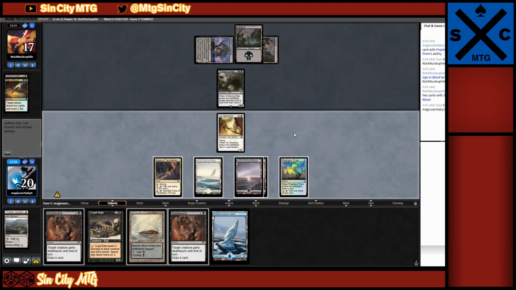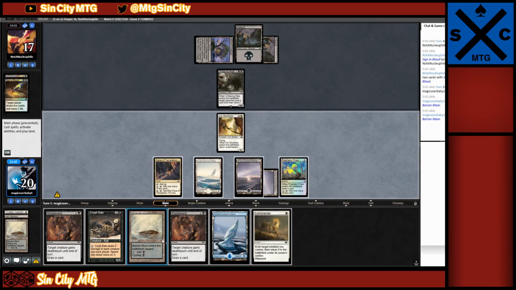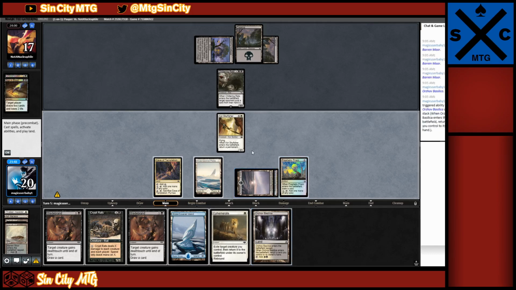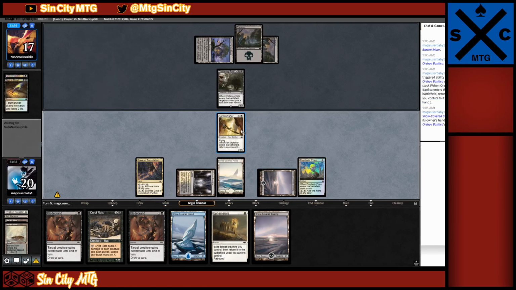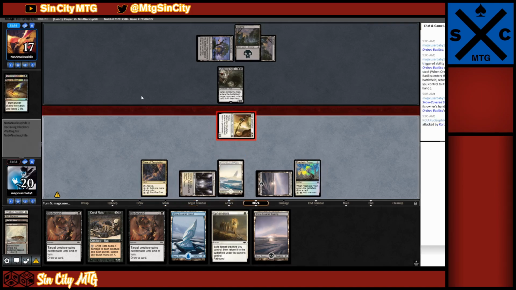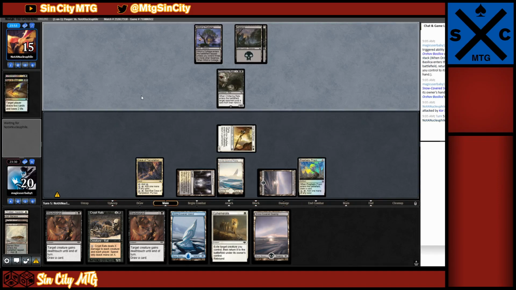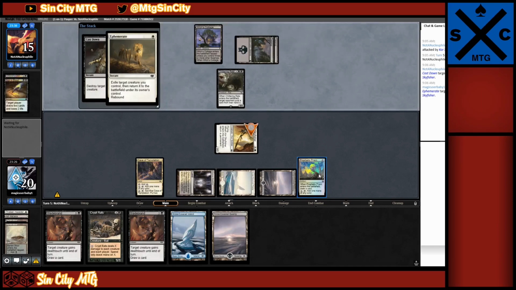We will block. Okay. Memory's cool. I like that. Think a swing for two. I'm gonna try to ephemerate in response. We'll bounce Prophetic Prism, then we'll bounce it next turn.